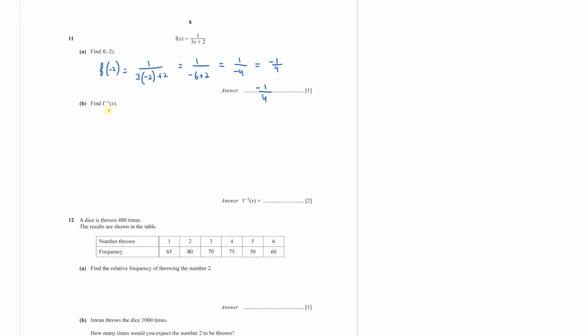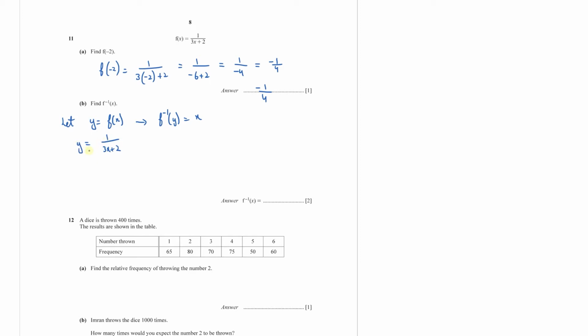Part B is find f inverse of x. So we let y equal f of x. So if I want to make x the subject, I will take f to the other side. So this gives me f inverse of y equals x. So we'll use this later on. So let's first use this. So y equals f of x, which is 1 over 3x plus 2. Now I will make x the subject of the equation so that I can then substitute this f inverse of y. So let's first make x the subject.